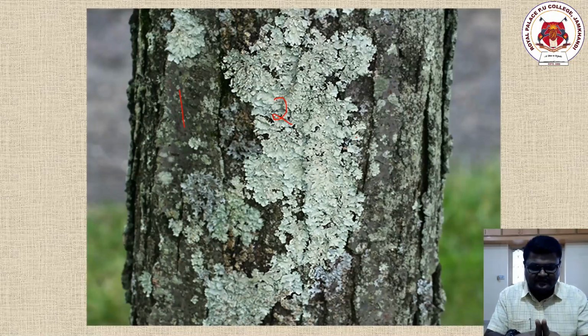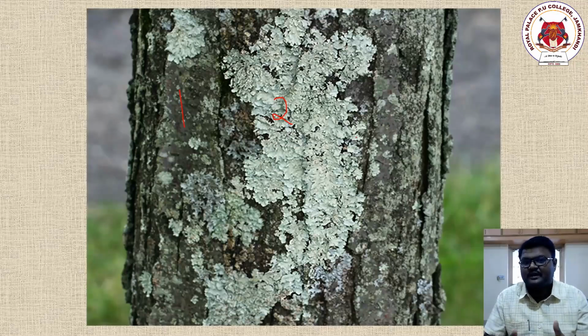The thing here is that lichen helps the other organism and the other organism helps the lichen. Both organisms will be helpful and advantageous to each other, right? So this kind of relationship, wherein an organism helps another organism and is benefited by it, is called the profit-profit condition, or the mutual relationship condition.